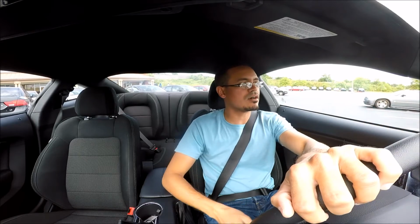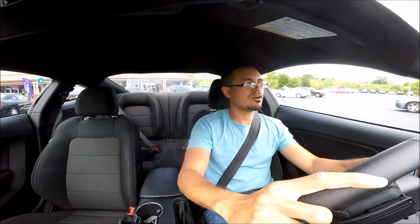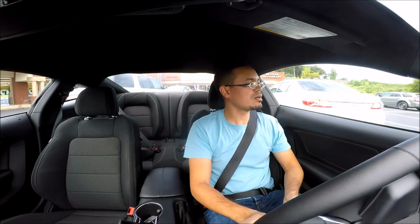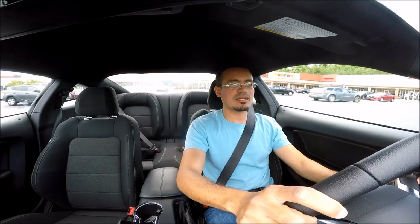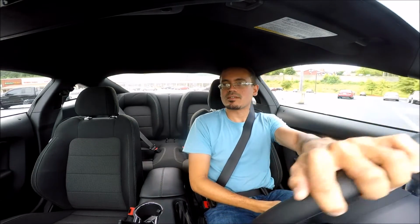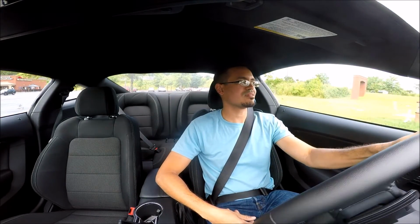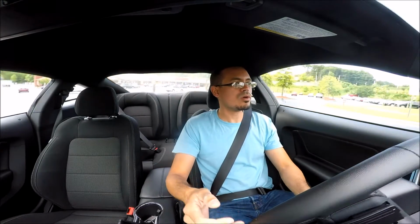Interesting secret about driving this car. Because you have such a long hood, even though it turns quite a bit and it turns pretty tightly, you probably don't make full use of its turning capabilities because you're worried about hitting the front end on something. So it would definitely be nice if they would either shorten it somehow or provide some sort of technological means, like cameras, for you to know where your front end is. Of course, this is again a very mild gripe, because once you're used to the car, that goes away. You will have a sense of where the front end is located.